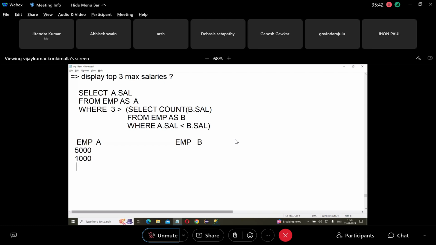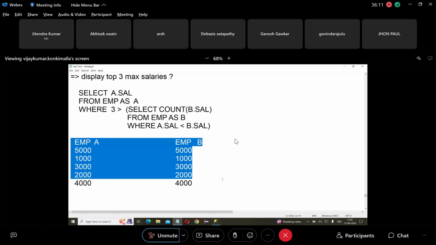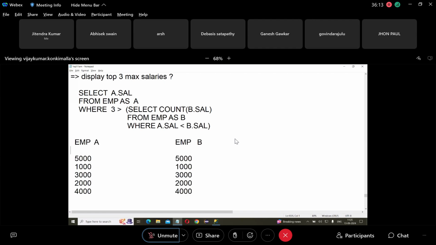The values are 5000, 1000, 3000, 2000, 4000 in A, and the same 5000, 1000, 3000, 2000, 4000 in B. So there are two, one is EMP A, one is EMP B. Sir, here there are not two tables.